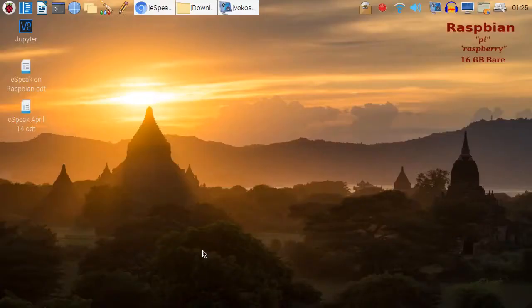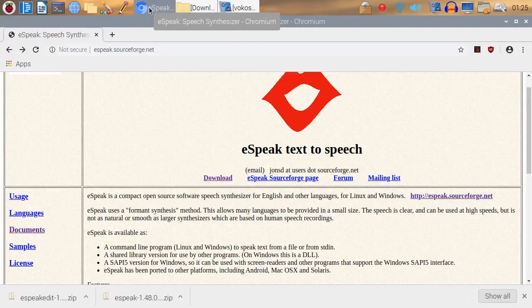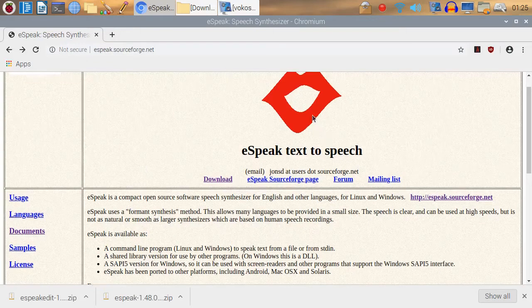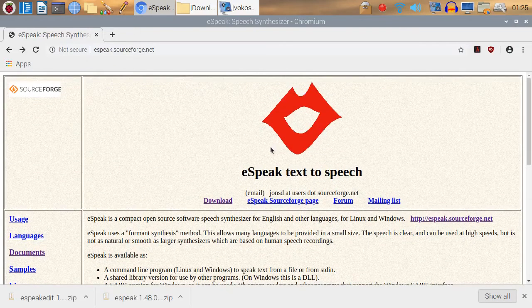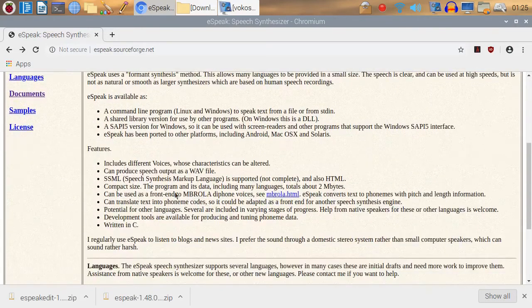Okay, we're on a Raspberry Pi, and I already have 3 windows open here that we will look at. The first one is you go to the web and you type in espeak.sourceforge.net. Now that will bring you to this page. This page is the eSpeak page, and it tells you here about eSpeak.